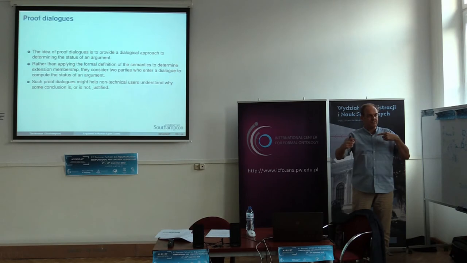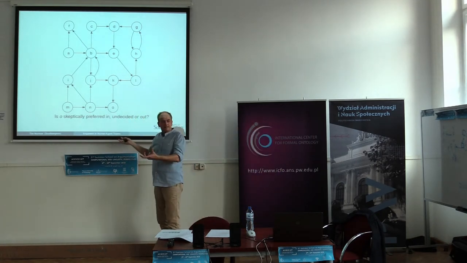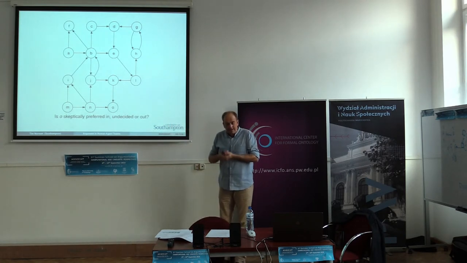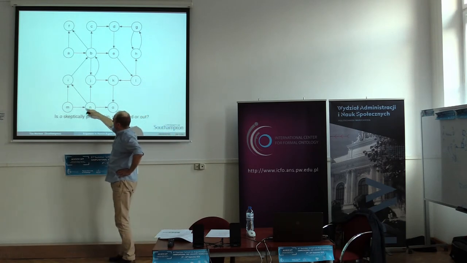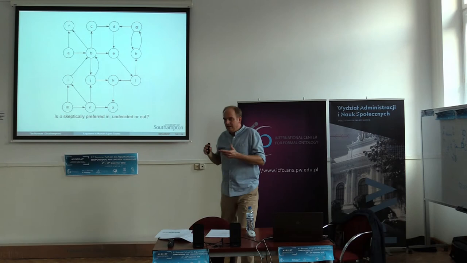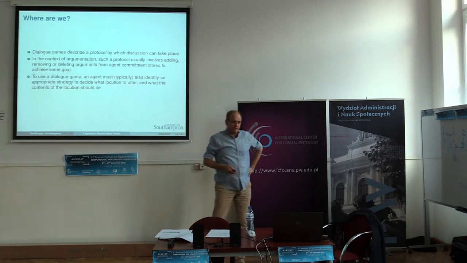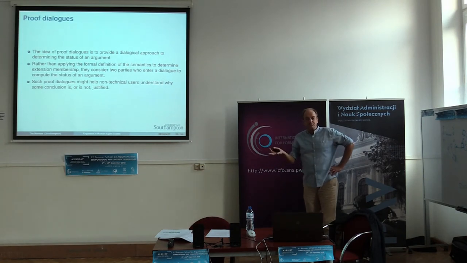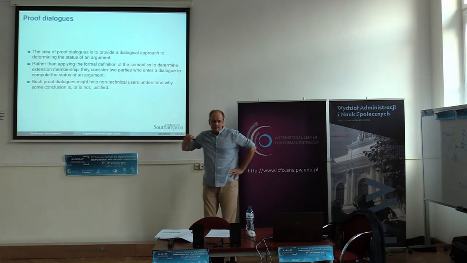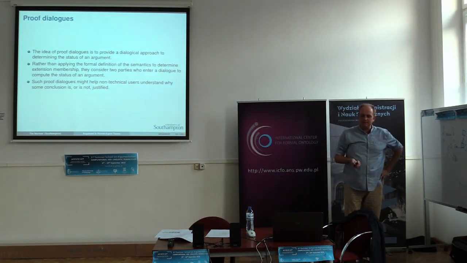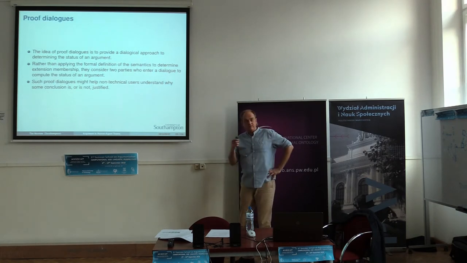So we're exploring the state that is defined on the basis of this graph by saying, let's start at O and consider the implications of accepting O. If I say O as a proponent, I might have a question to say, well, what about N? If N is in, O can't be. And then it's going to follow through, effectively trying to prove whether or not that's in. If we come up with a contradiction, that's one way, then it's disproved. So we're not applying semantics to determine extension membership. We're going to ask questions of some structure to find out whether or not things are in or not.